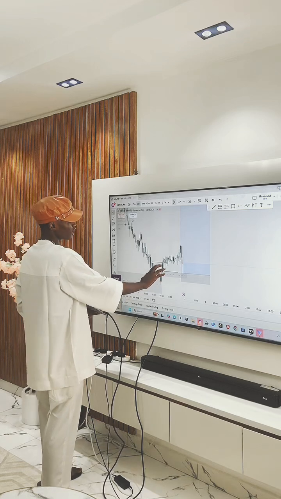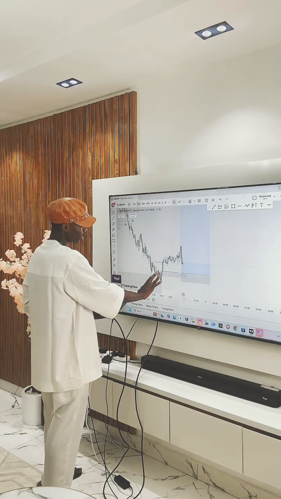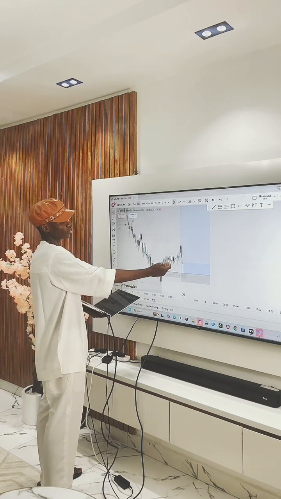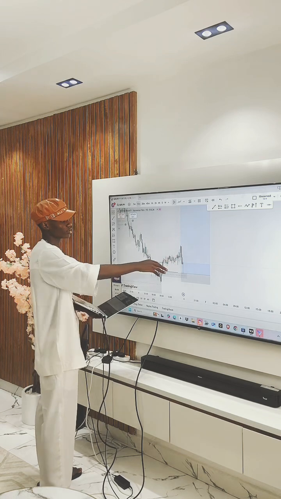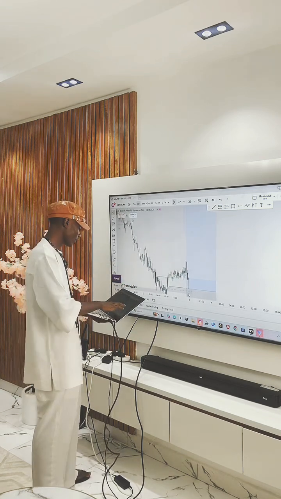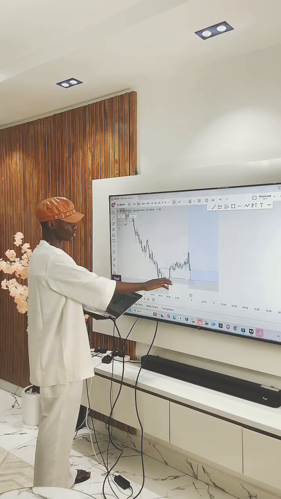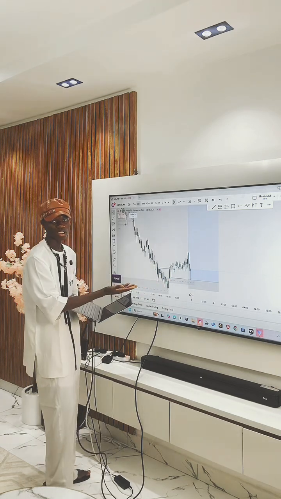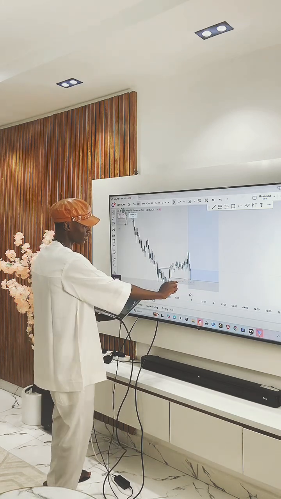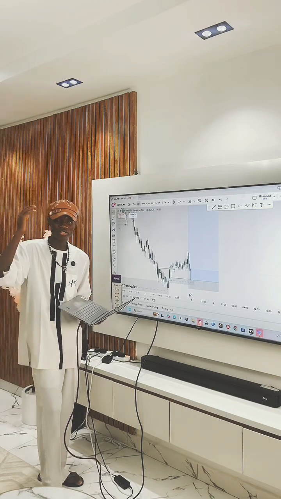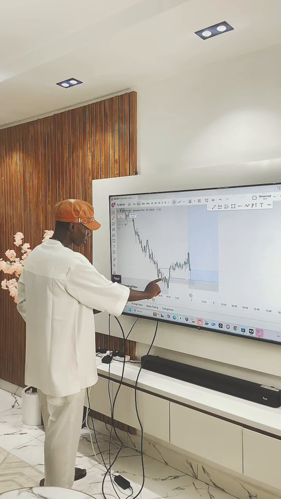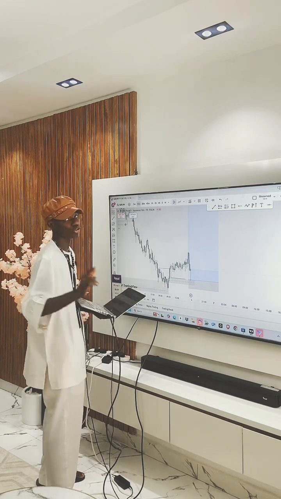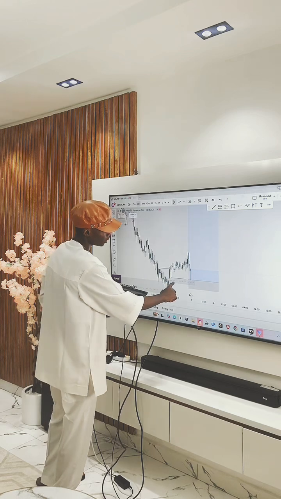Why is it the first pullback? It pulled back, but was not able to take any key zone as its favorite key zone, or any zone from there to buy, to use in buying this trend. So what did you notice? After having this first pullback, that was when I marked out a key zone just beneath the liquidity, because the market respects it, and after taking out the liquidity we can see a massive strike to the upside. So that was why I marked out this other block or this range. If you go to the higher time frame, you understand that this range is actually one particular candle. So this is a key zone, and I marked it out.